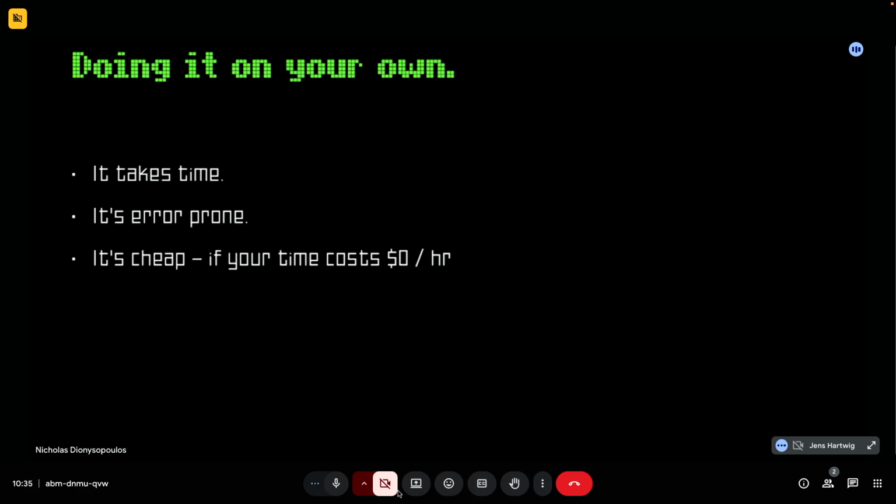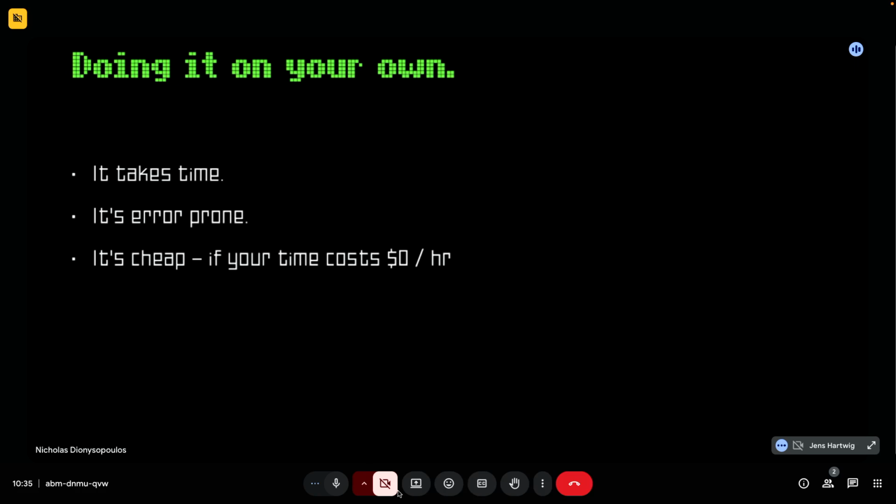It is also a bit error prone since you have to keep track of versions of everything, of renewal dates, and all such stuff. So the more sites that you manage, the easier it becomes to drop the ball. I mean, you can say that it's the cheapest solution because it doesn't cost you anything except your time, which also means that you value your time at €0 per hour, which isn't the case. So it actually does cost you something. I mean, if you have 100 sites and you spend all day taking care of the sites, then how are you making money, right?